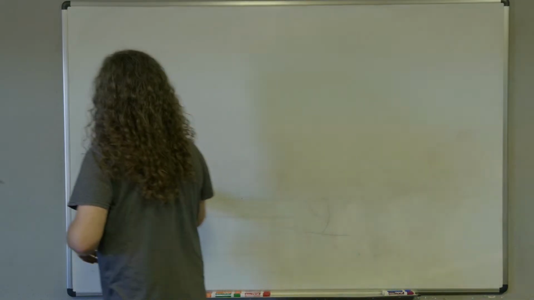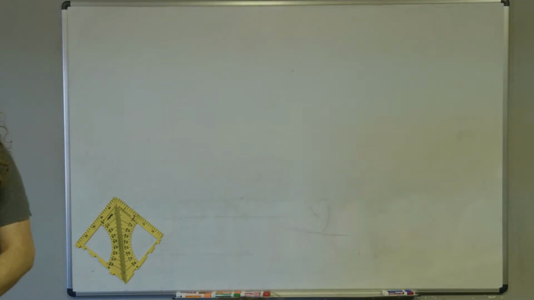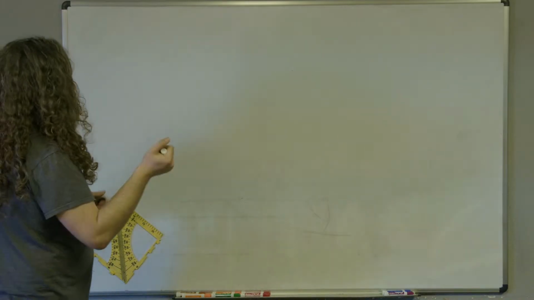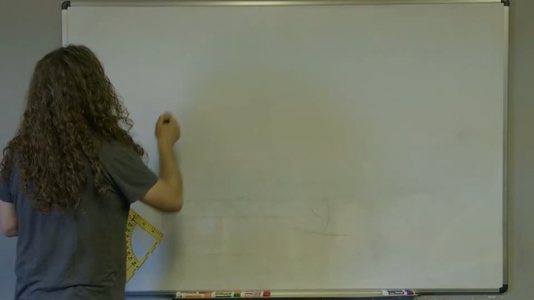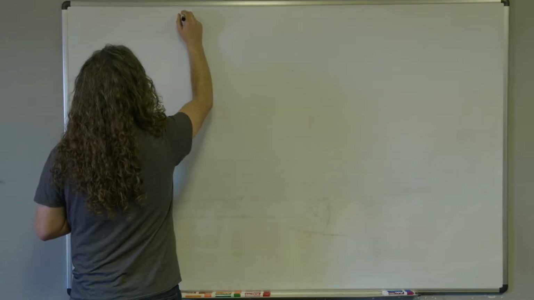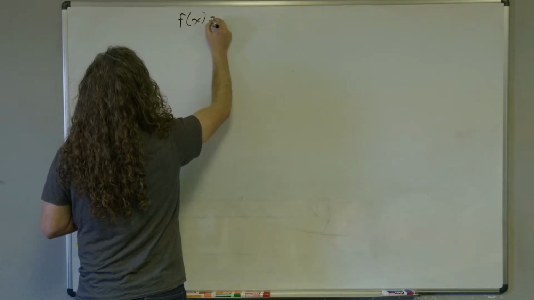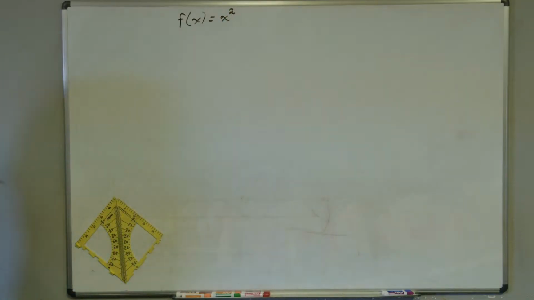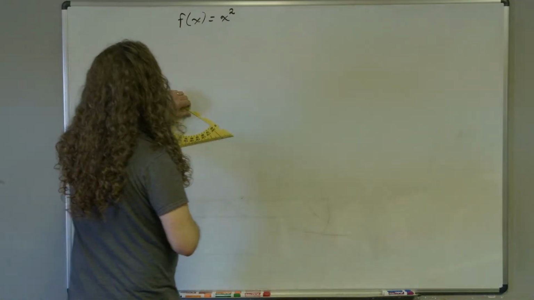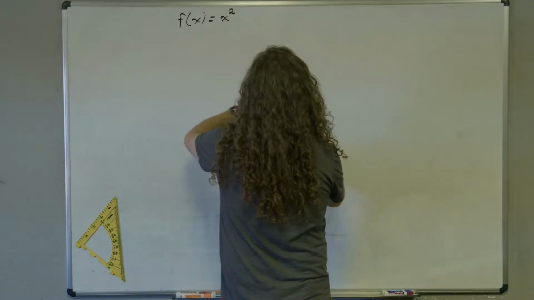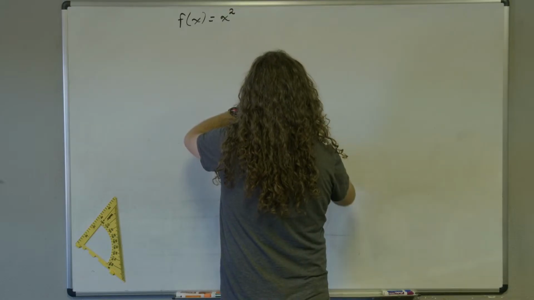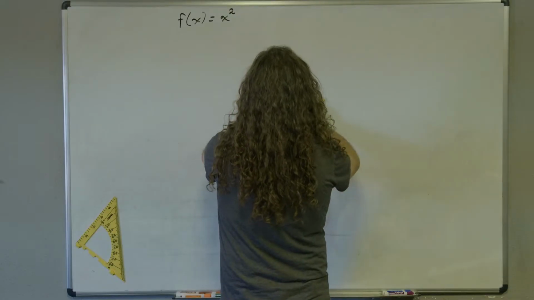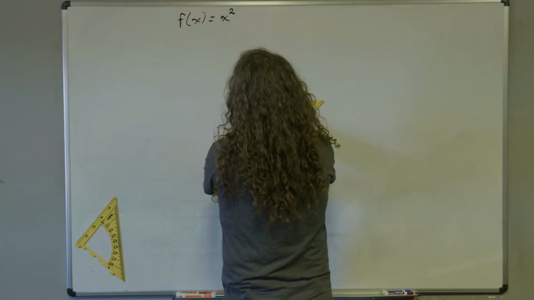Let's do this with a parabola, something that we know how to graph. If I have f of x equals x squared, what is that going to look like? It is the parent function, right? So it's the parent function parabola. What are even more details? It's actually a parabola, not a U, but you know.